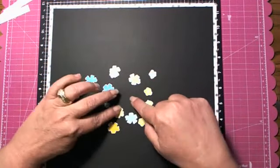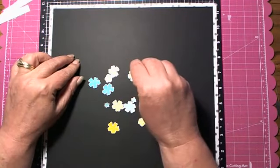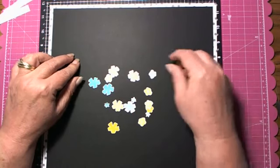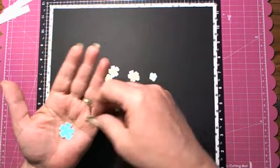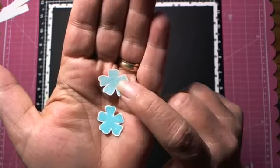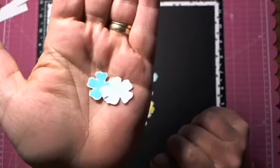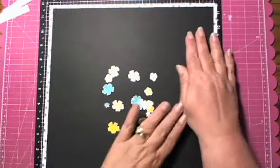And for those who don't know, a first generation is when you stick it in the ink pad and stick it down on your paper. A second generation is when you don't re-ink it and you stamp again. So I'll show you. First generation. Second, it's a little bit lighter. I'll put it on top. See? So it's like getting two different colors out of your ink pads.